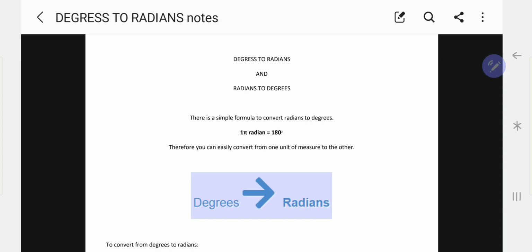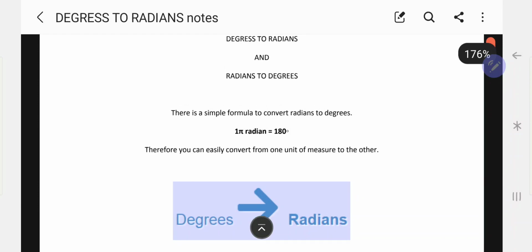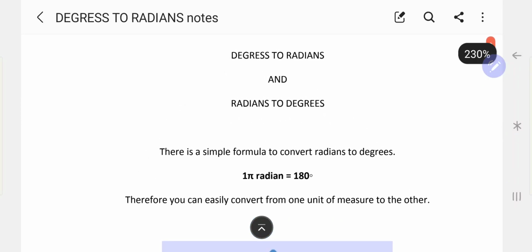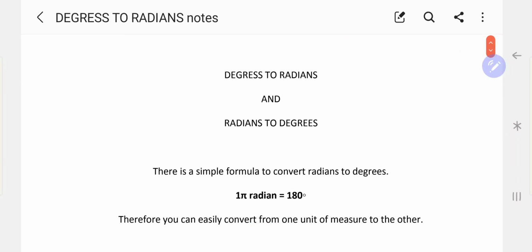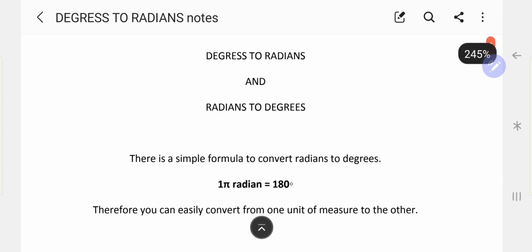Hi guys. So the next lesson that we are going to be working on, we're still going to be talking about trig, but before we get a little bit more into it, we need to talk about degrees and radians. So we're used to thinking of things in degrees, right? Like 90 degrees, we can visualize what that is, 30 degrees, 180 degrees, and so forth. But in pre-cal, we also use what we call radians. So we need to know how to convert back and forth between the two.